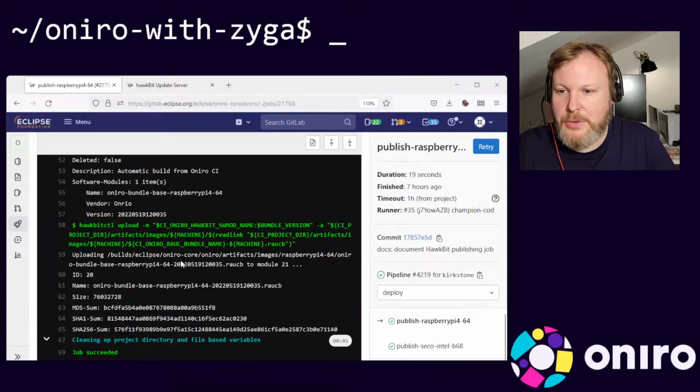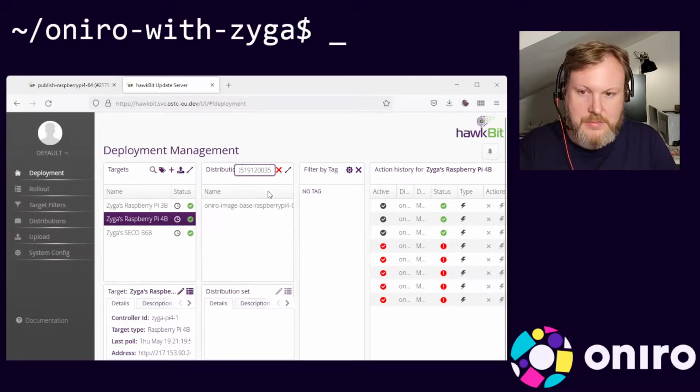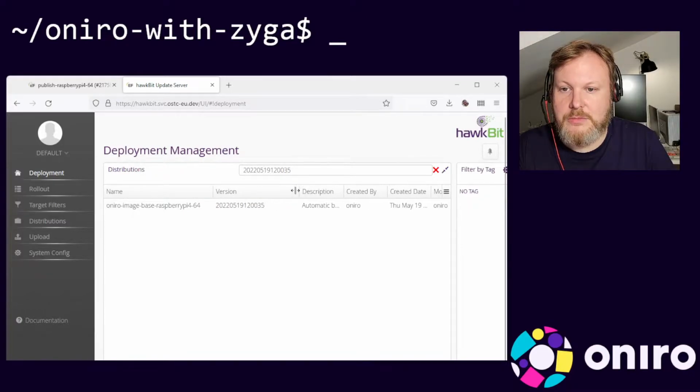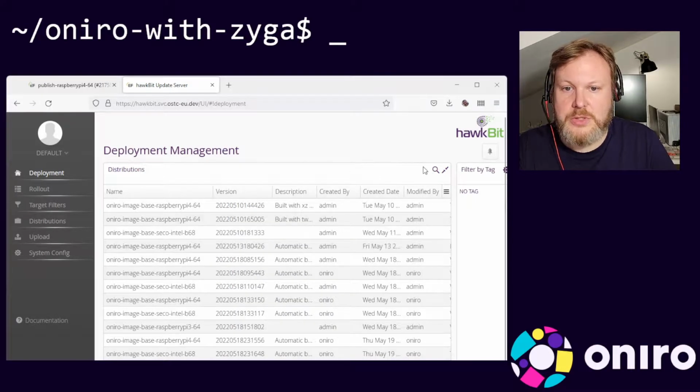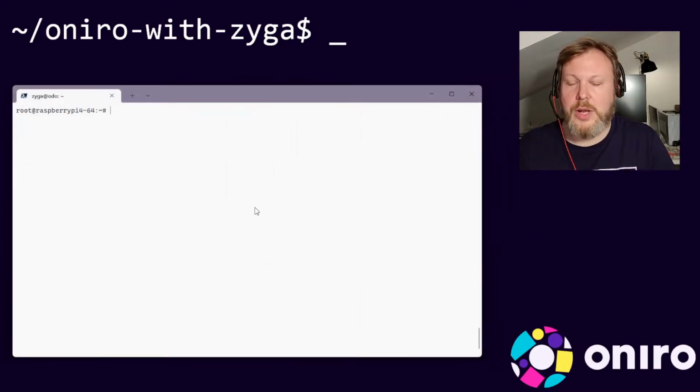So we have uploaded a build with this timestamp. I'm going to take this timestamp and copy it. And yeah, there's some information about the file that got uploaded. And here I'm conveniently logged in to our server. It's just our local Hawkbit installation. And we can look through the distribution set and just use the same timestamp. So let me make this larger. So this is, as you can see, a build for the Raspberry Pi 4. Has the same version-based timestamp, was built on the 19th of May. So in a moment, we'll use this to update. But before we do, let's go back to the terminal and have a look around.